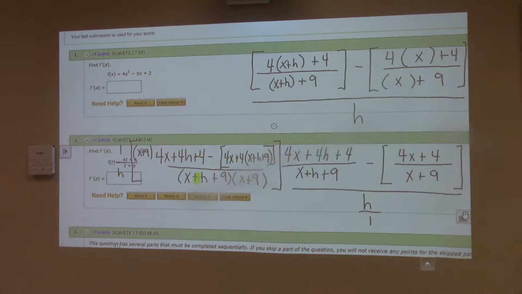And now you've got all of this. Did they get a common denominator? I wonder if they got a common denominator. Let's see if they got a common denominator. Because that's what I would do.